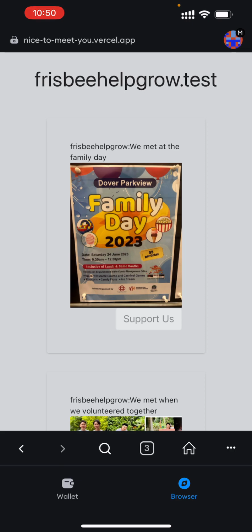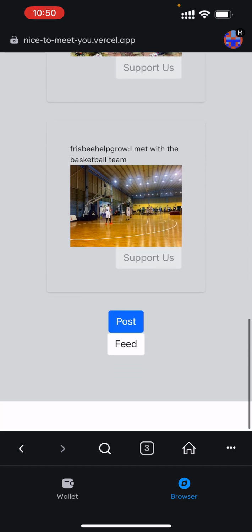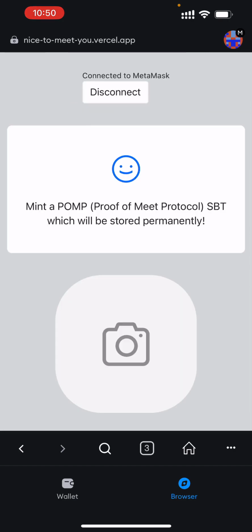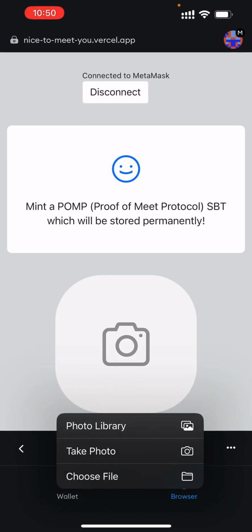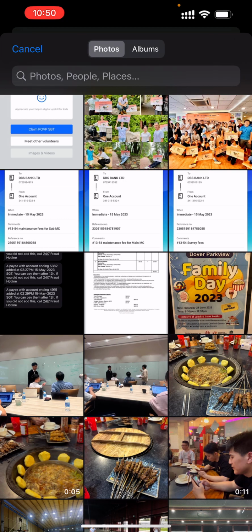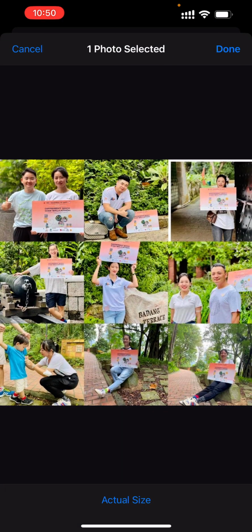posted. For example, we met with somebody at a family day, and we can click post to remember the day, and in this volunteer activity we met with somebody. I just want to use this picture to say we met at such a volunteer activity.